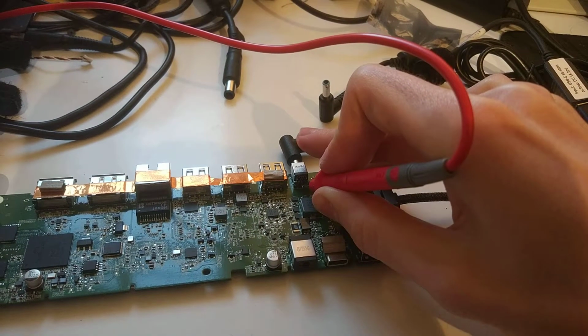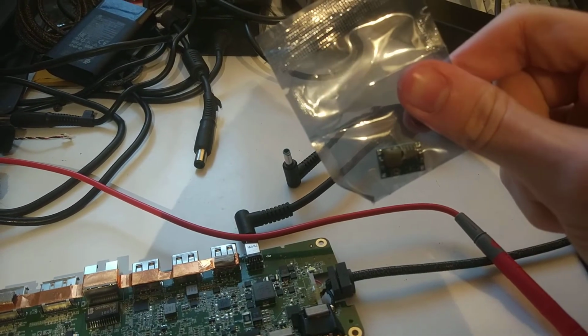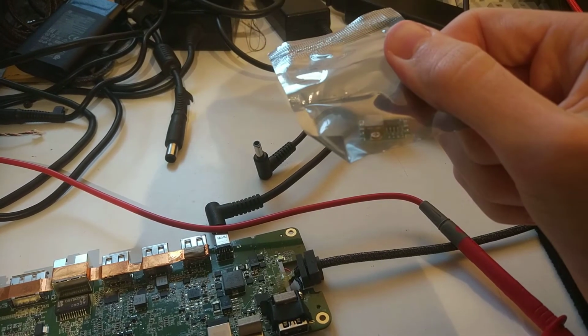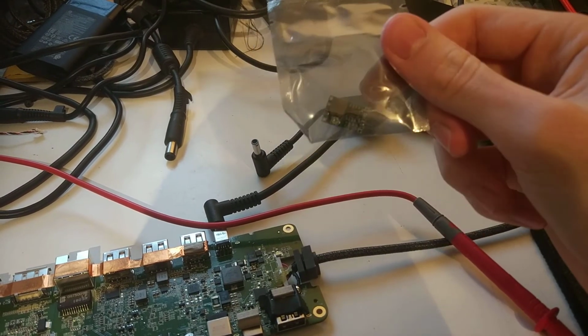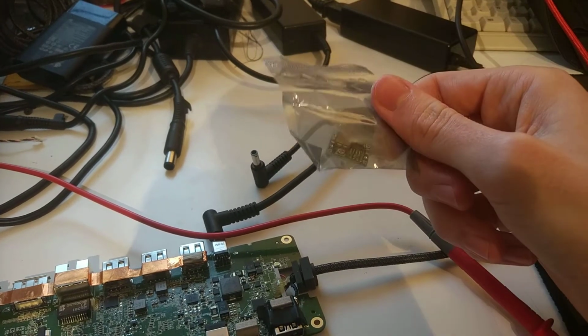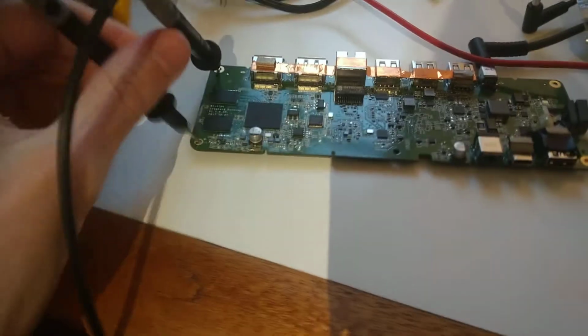So that is what it will do. My little, this is not a boost converter, this is, I forgot the name. Well, whatever. I forgot the name. Yeah, have a great day, and hope I explained what I had to.